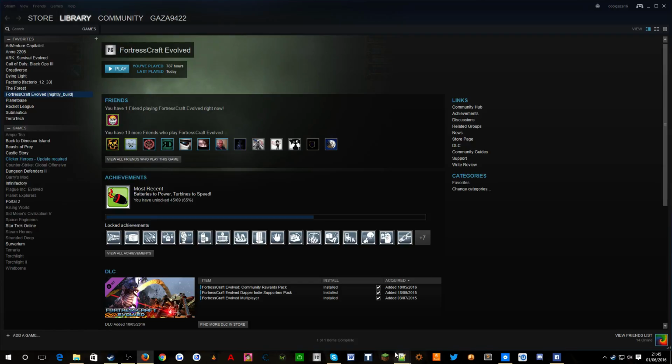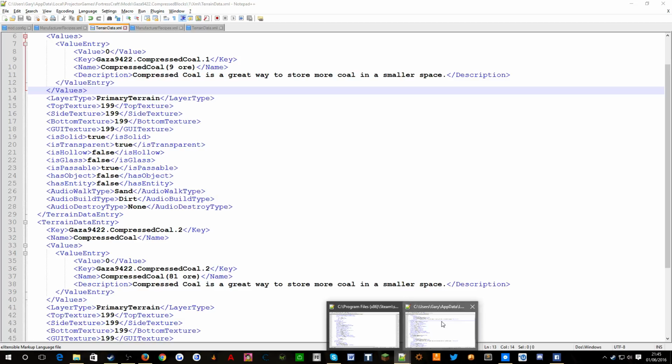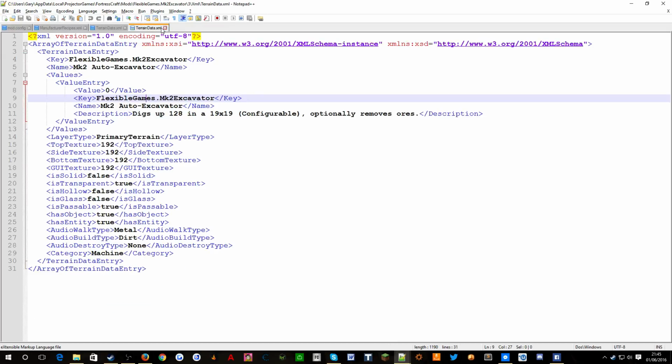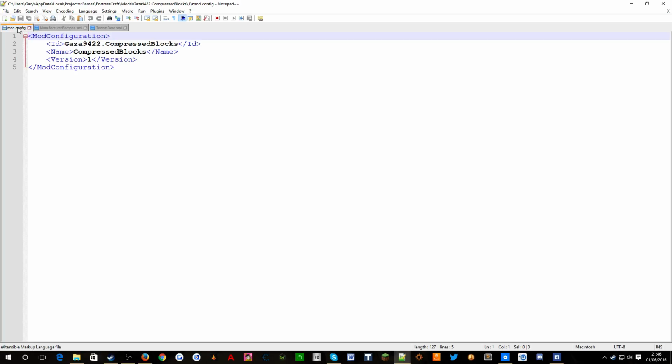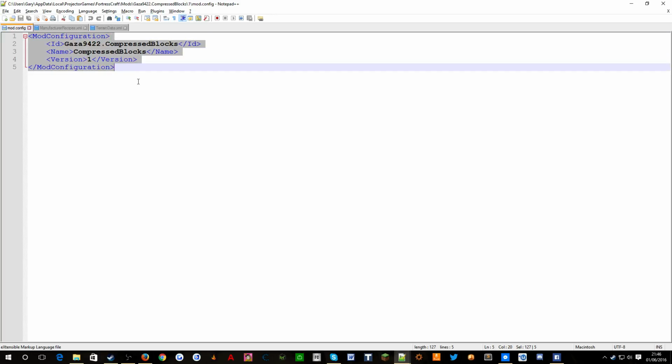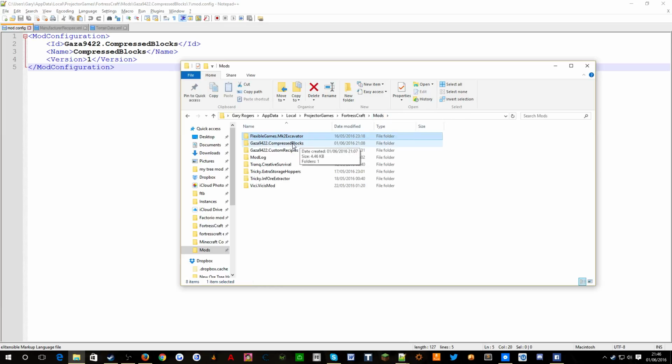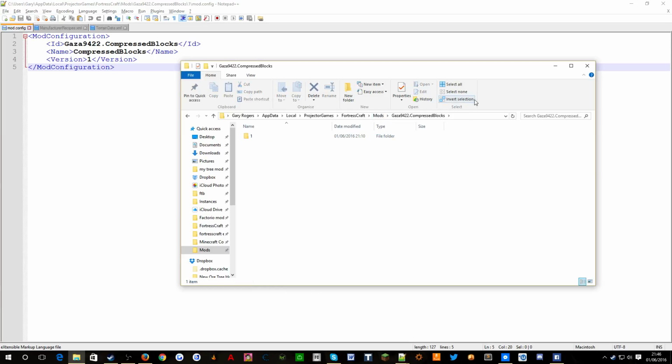So let's take a quick look at our... So we can close flexible games' mod, because we were looking at his for examples. So for those of you who might have missed this, we started off with our mod configuration folder file, which is in the mods folder here.